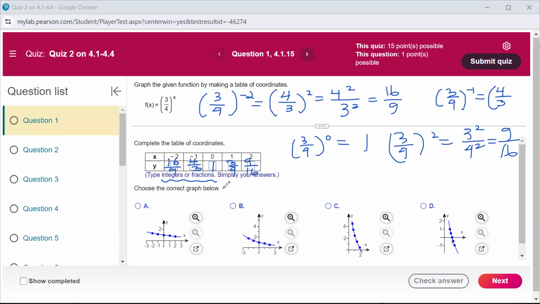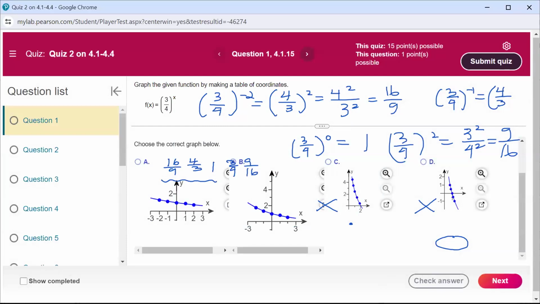Looks like it's going down. I'm looking at some of them. I think here we can eliminate D because none of the y values are negative, and here you can see the y values are negative. And I'm looking to see. It looks like we can eliminate C because it's going up way too high here, above 4, so we eliminate that. So it's between A or B.